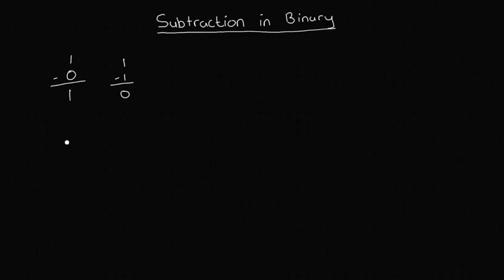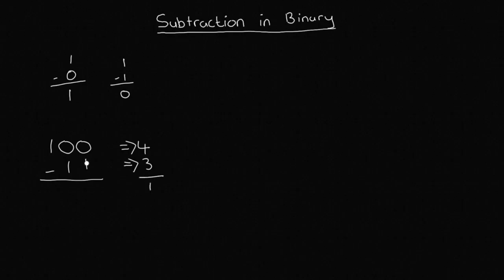Again, we're going to go through another example. This one's slightly more difficult, but not too difficult. So 1, 0, 0, and we're going to take away 1, 1. As you can remember, 1, 0, 0 from our last example we know is 4, and 1, 1 you might remember from some of the previous videos is 3. So we should be left with the answer as 1 here.